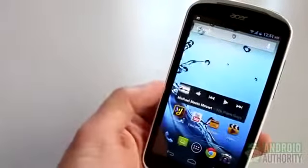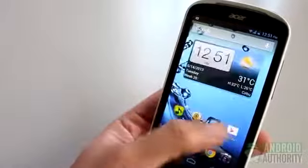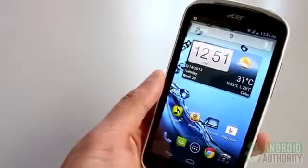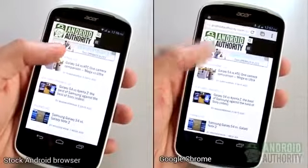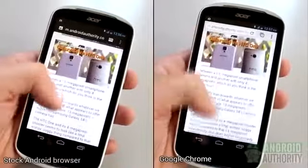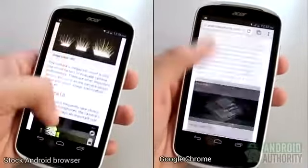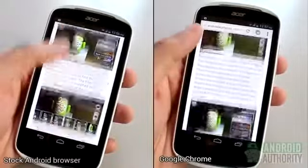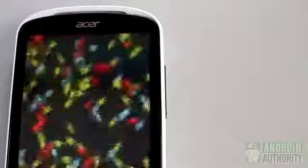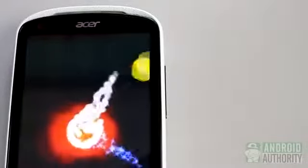But for a sophisticated and die-hard Android fan with a trained eye, this could be a big turnoff. The good news, however, is that the phone's display lives up to its liquid name in terms of snappiness and fluidity. The touchscreen is responsive enough and scrolling through home screens is smooth enough. Web browsing is functional at best — whichever of the two default browsers I use, either stock Android browser or Google Chrome, the phone seems to gasp for breath when rendering web pages and when zooming in or out. It's not a jitter-free ride across the web on this phone.